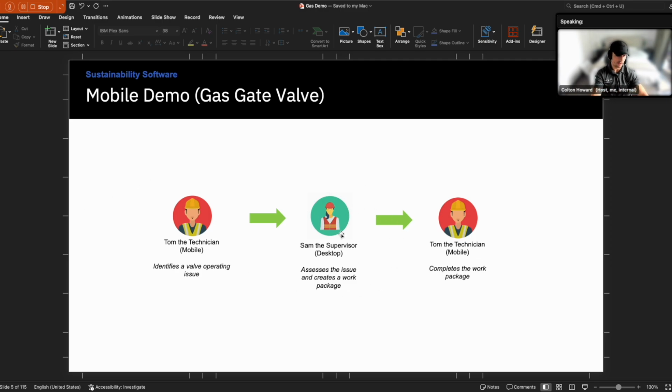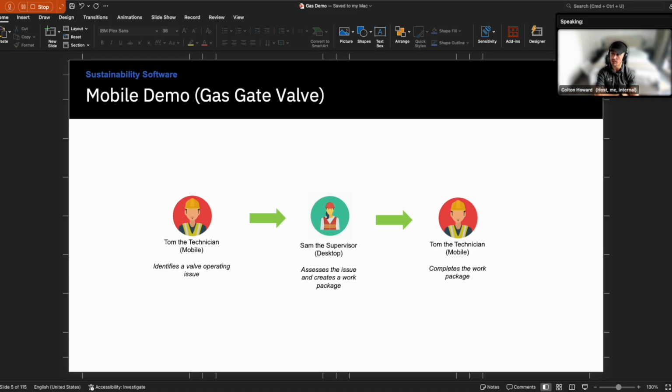The next persona that we have is Sam, the supervisor. Now, Sam's responsible for creating the overall work package for her teams. She wants to ensure that the project is on schedule and being completed within the allocated time frame with the right resources, such as materials, tools, labor, and services required for the work package's completion. In the past, Sam was challenged in not having the level of visibility that she needed into the work that was being completed, if it was in the right time, with the right resources. And Sam really needed a single pane of glass to track overdue work, progress of work orders, any type of failures, and address and assign any emergency work quickly and efficiently.